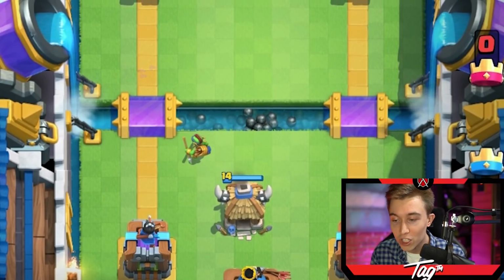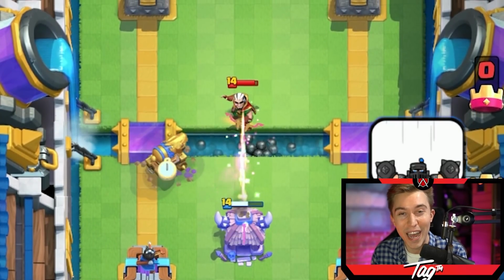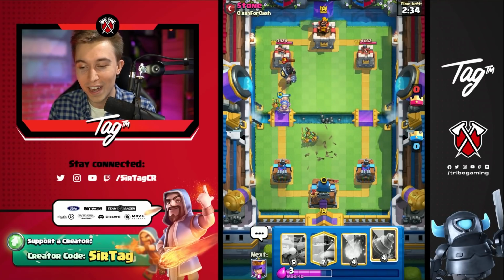A lot of people are running Bridge Spam because their decks will probably be funky too. And Mega Knight is one of those surprise cards that can shock people and allow you to win the game just like that. Snap with your fingers, you give him the Thanos snap.